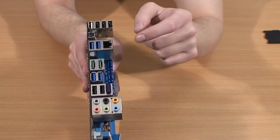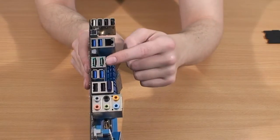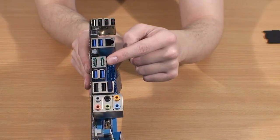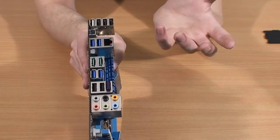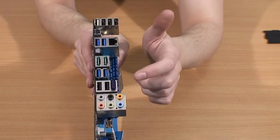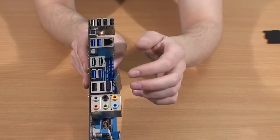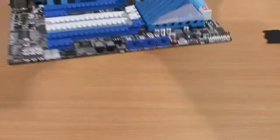Got 2 USB 3.0s there just underneath the gigabit Ethernet. We've got our optical out. We've got 2 powered eSATA controllers there, so if you've got an external SATA drive that supports power over eSATA, we've got that there. Another 2 USB 3.0 ports, some USB 2s, Bluetooth adapter, and the Realtek high definition audio. So that's it for the rear panel.